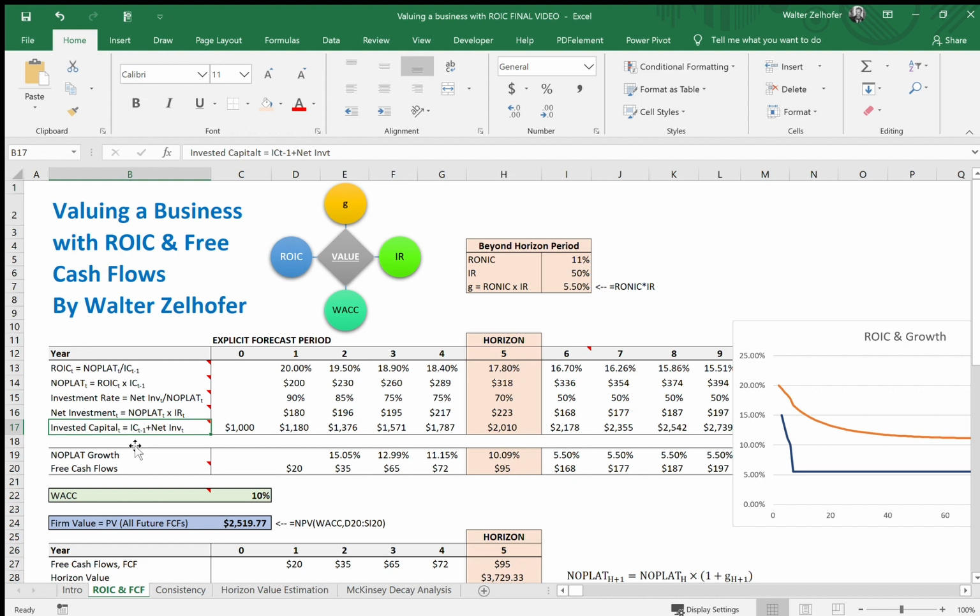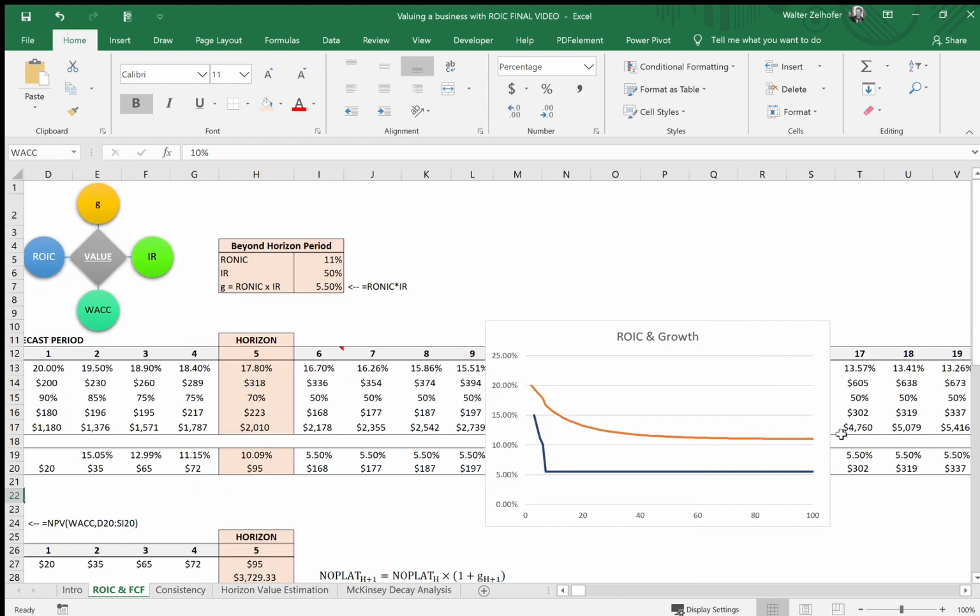And then using those two values, the net operating profits after tax and invested capital, you are going to estimate or look at how the return on invested capital has behaved historically. That allows you to make a projection for the next 5 years or so. And then you can choose a return on new invested capital. If you believe the firm is pretty good in the sense that it has some economic moats or competitive advantages, you can choose a return on new invested capital above the weighted average cost of capital. So that's what I've done here, where I'm converging it to 11%.